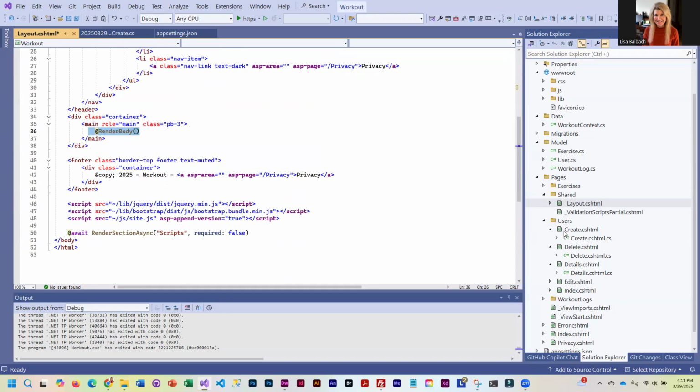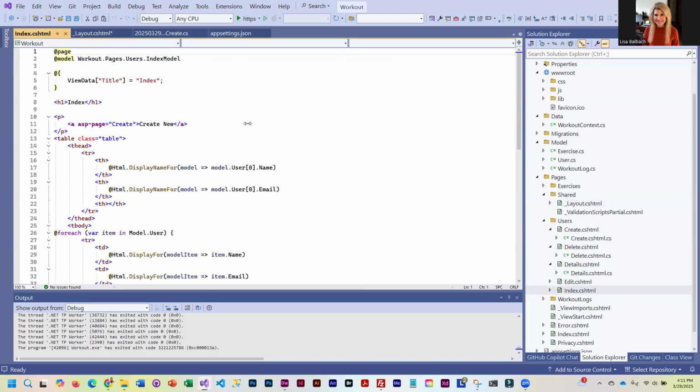So we will take a look at the index view, and this goes with that page model that we were just looking at. Okay, so looking at our index view, at the top, anything that begins with an @ sign is Razor page code. An @ page means that this is a Razor page.